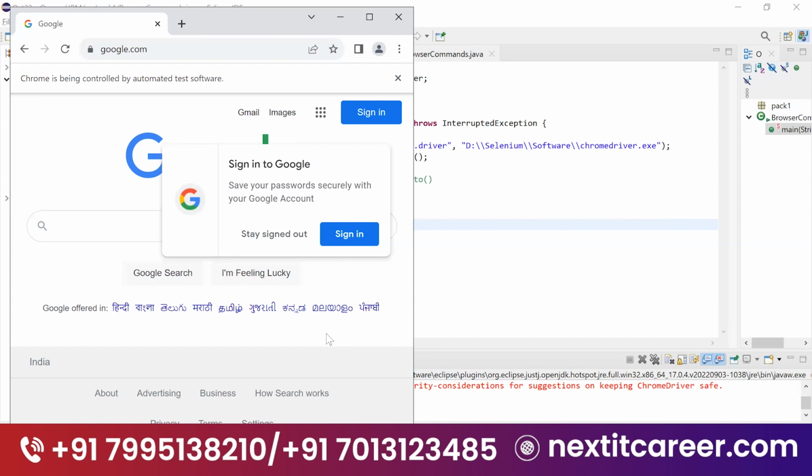So what I will do is make my application full screen, so that for every validation it takes a clear screenshot. Suppose one object is not displaying and it is clicking on that object, but I can't see that operation. If it is in full screen, I can see it. So full screen is nothing but which method? Maximize.